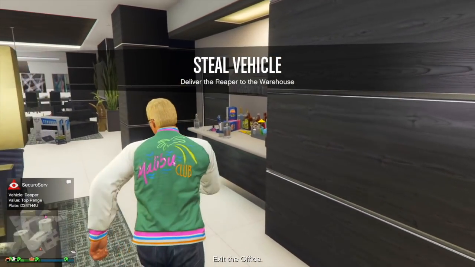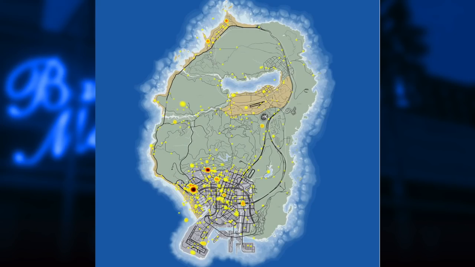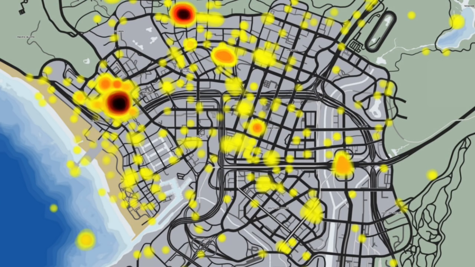So let's take a look at the full map right now. I'll let you guys look at this for a second. And it's pretty clear where the majority of the player base and the population is happening. And that is going to be inside of the city. So let's actually zoom in here and take a look at some key spots because there's some really dark red and black circles that we need to point out here.